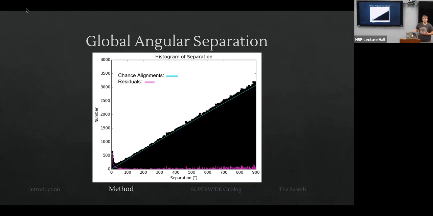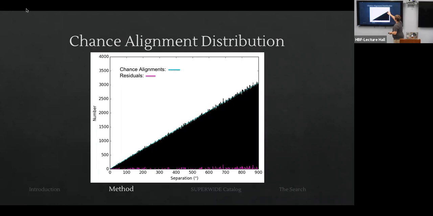In order to do this, we take this idea that was first pioneered by Lepine and Bongiorno, where they took their catalog and said, all right, we have a star, we're going to shift the catalog by a degree in declination, and this randomizes the area where it's at, and randomizes it in proper motions, in angular separations, and in distances. So when you do that, and you look at the angular separation distribution of these randomized pairs now, you get just the linear rise. There's no peak down on the bottom. And so this right here represents our chance alignment model.